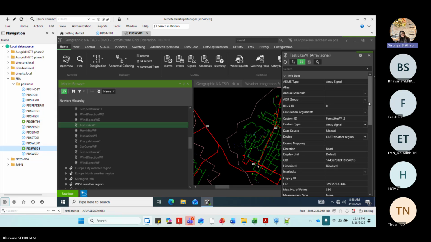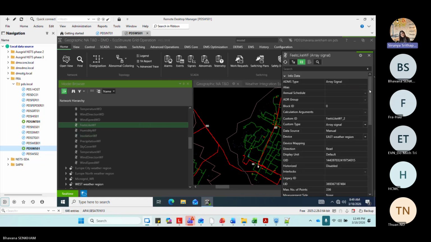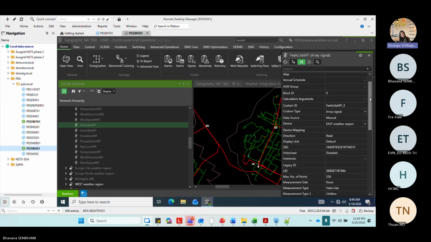Exactly. In the message you send, you say humidity. This name doesn't matter; the type of this matters. For example, this is the forecast, but if you go a little bit down on the right side, there is a measurement type here.